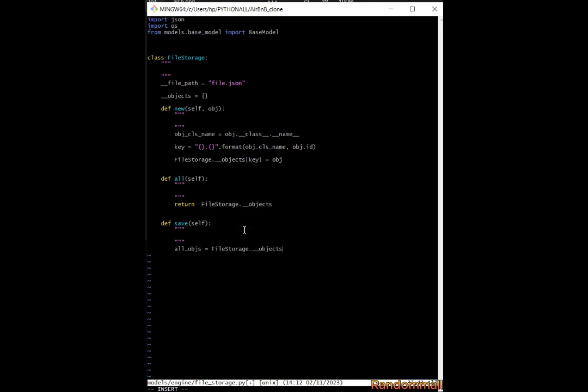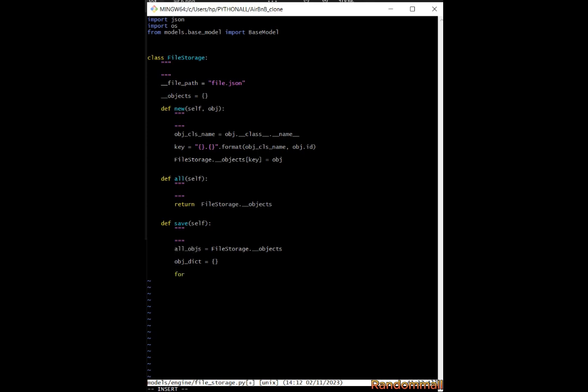So we will have to store the serialized objects in a variable, so we create an empty dictionary to store them. We say object dictionary, and then the next thing we do is to iterate through the keys in the stored objects dictionary. We iterate through the keys stored here because we want to serialize them into a JSON format.